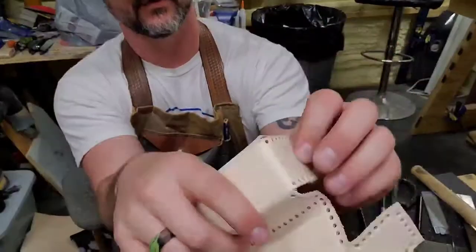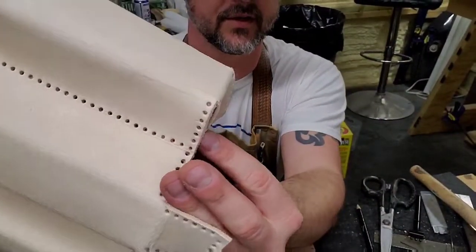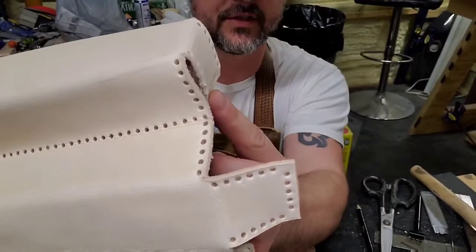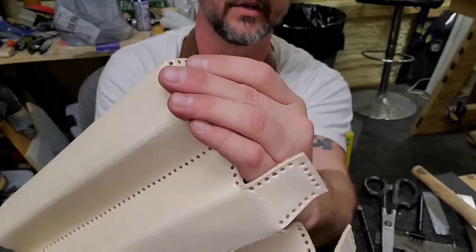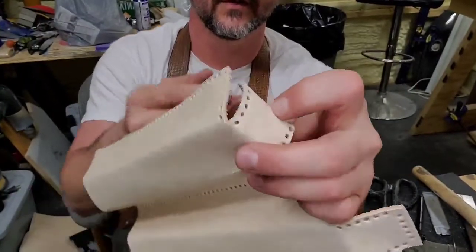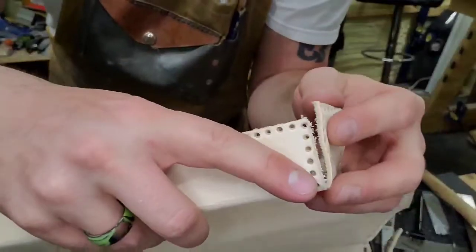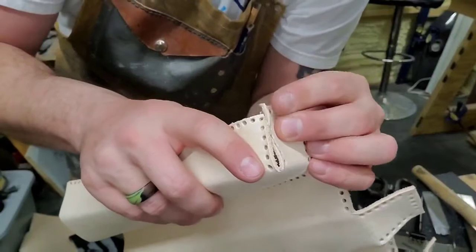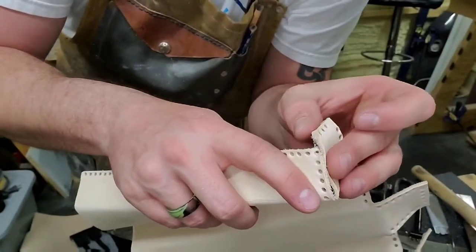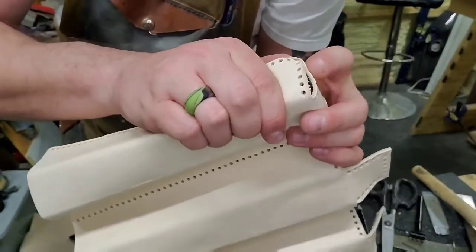However I do it, so this is going to be the bottom here. These go together, and then there's this extra piece here that I made the holes to where I can bend it in. I don't know if you can see that. I made the holes, so these line up right there. And then I made the holes on the end to bend in so that it'll be like this.